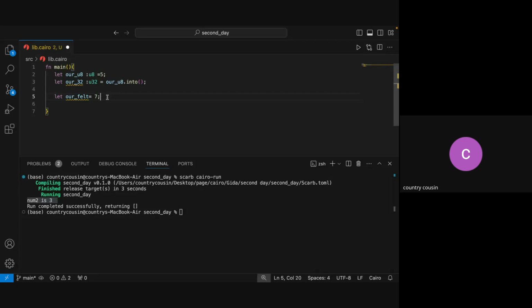So we want to convert it towards maybe U8 now. Let our U8 equal, what do we do now?